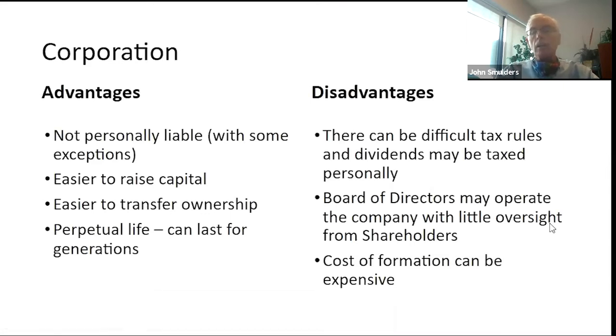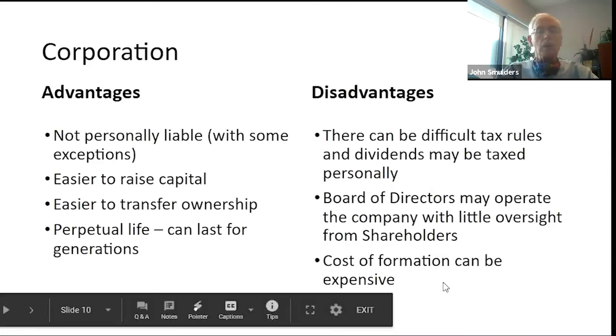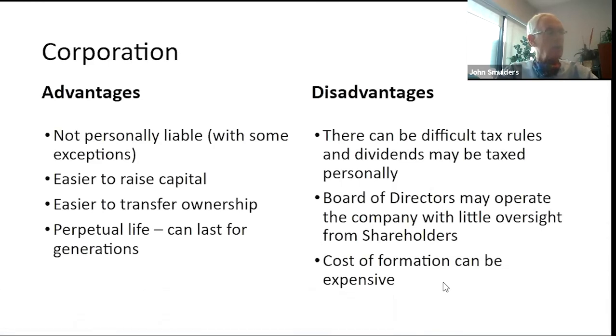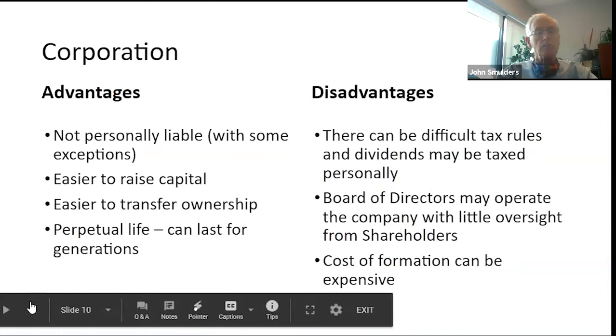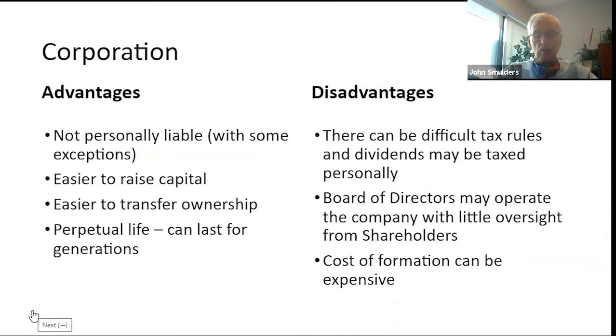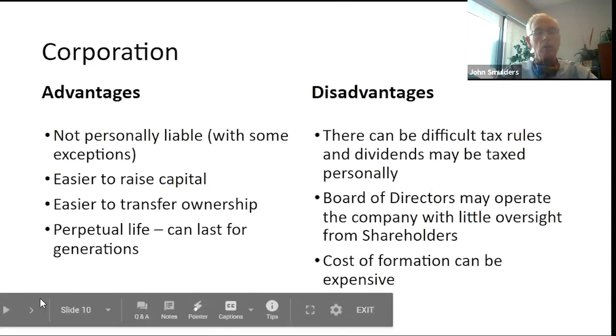If you are working though with sellers and buyers that have corporations, you do have to be very, very careful to make sure that the person or people who are signing on behalf of the corporation, whether they are buyers or sellers, have the authority to bind the corporation. And like I said earlier, that's done by looking at the articles of incorporation. And if it's not clear there, then you have to look at the minutes of the corporation where it's being recorded who has the authority to bind the corporation.